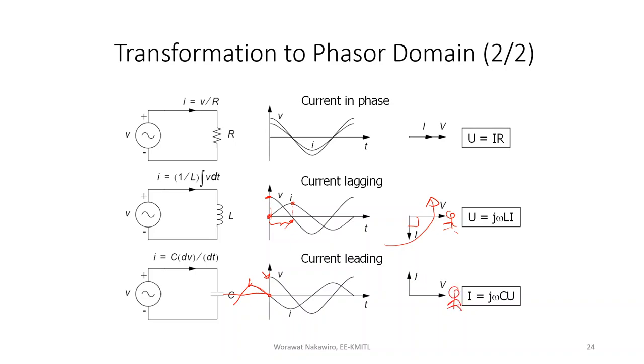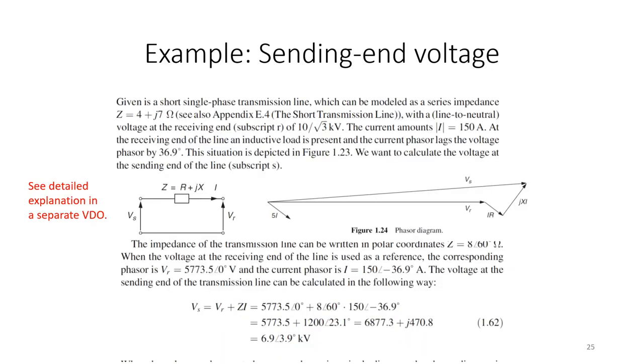If we stand at the reference, which one enters the goal first? If we rotate in the positive direction, you can see that I just enters the goal first, because otherwise when V is zero, it cannot go up to this 90 degrees, okay? So I enters the goal first before V. So we can say that the current leads the voltage, okay? And this is the equation that describes the relationship between the voltage and the current. This example I have done in another video clip in great detail. I would suggest you go through it in greater detail, all right?